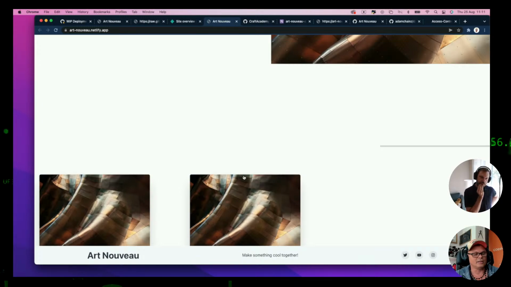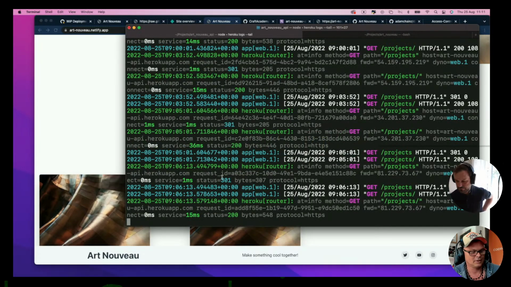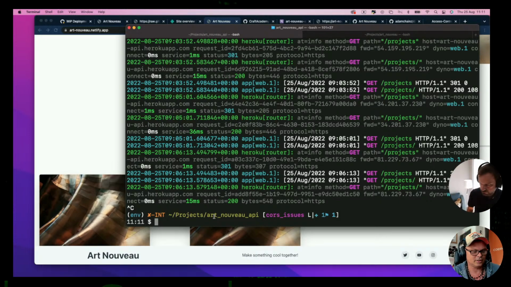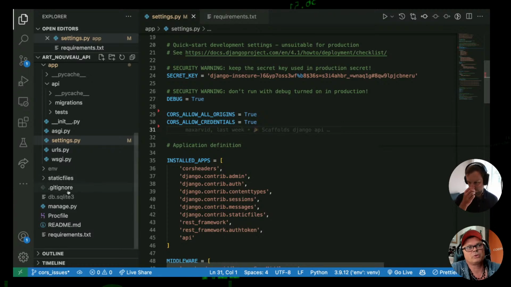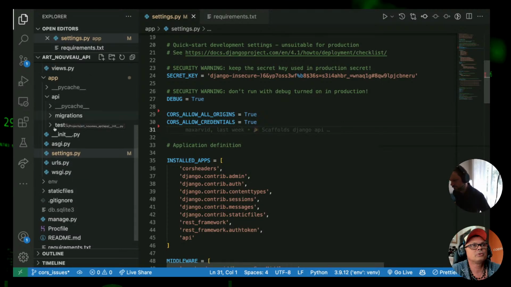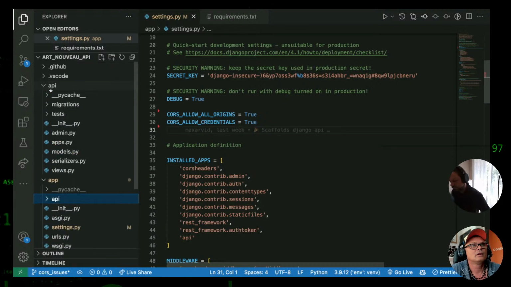Anyways, let's see if we can clean this up, right? Let's stop this and do git status. One thing which is out of scope here, but I just want to mention it: I still don't understand why I have two APIs here.